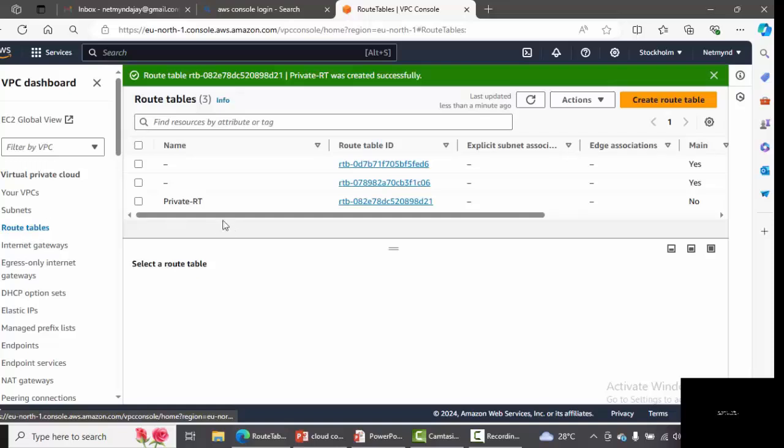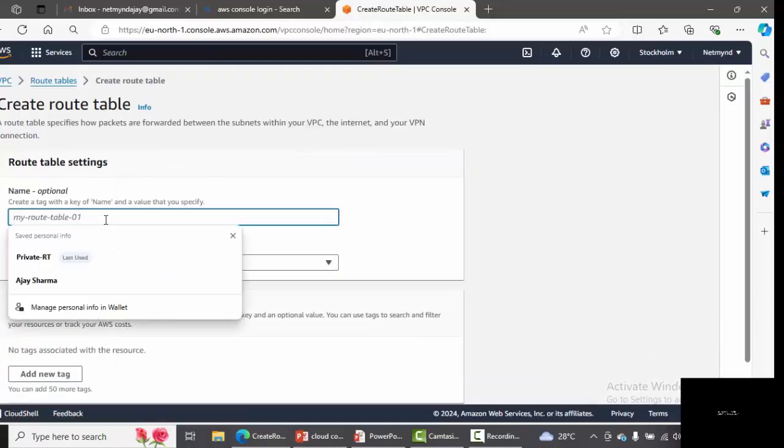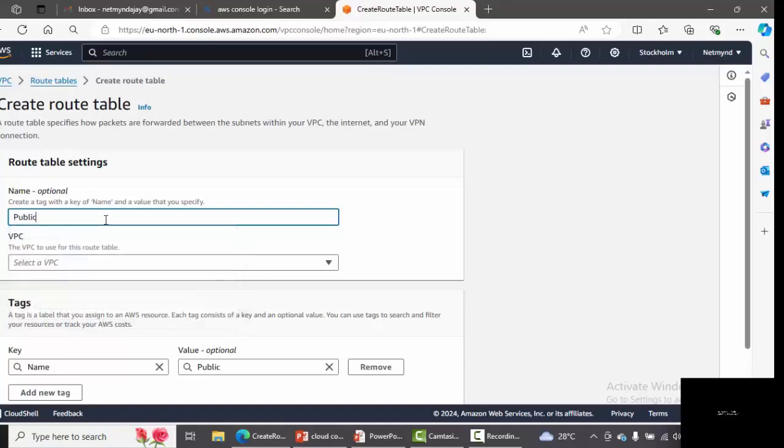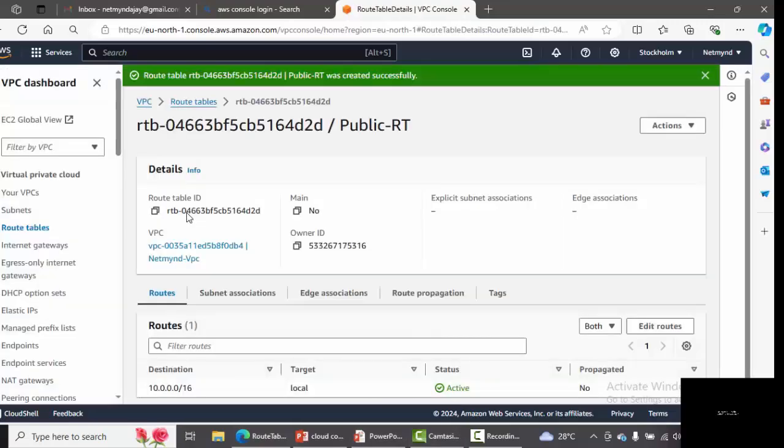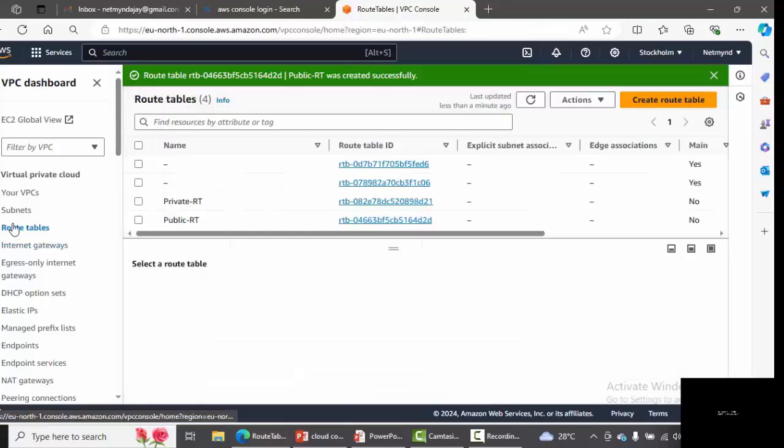So one routing table has been created. I will create one more, public-RT, and here I choose the same VPC, and create. Done.